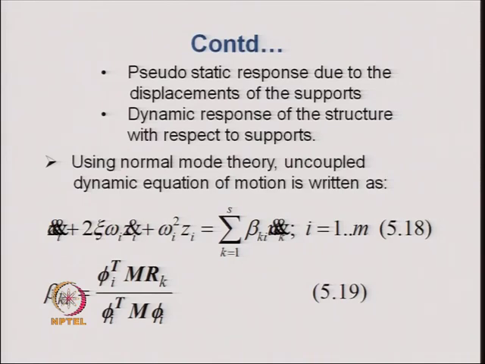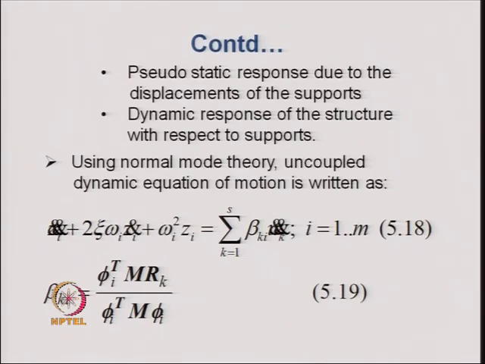There is a term beta ki, which is the mode participation factor. This we discussed previously when we were solving the problem in time domain. There you have seen that if it is a case of multi-support excitation, then there is not a unique value of the mode participation factor like a single point excitation system, but the mode participation factor in a particular mode is associated also with the support.